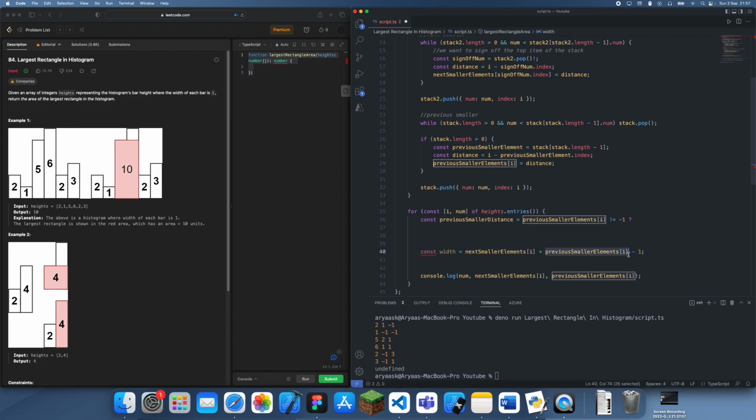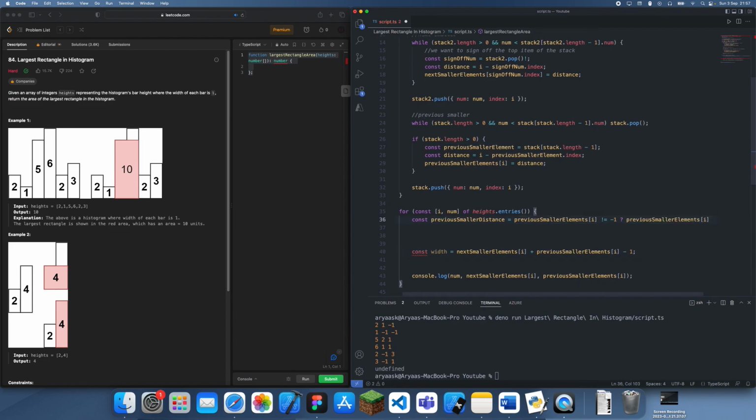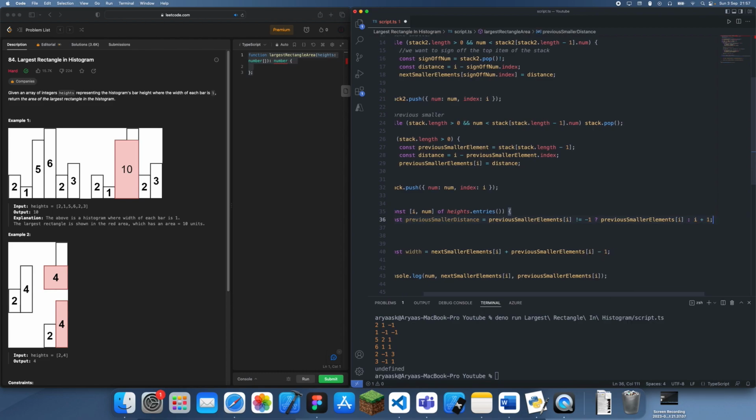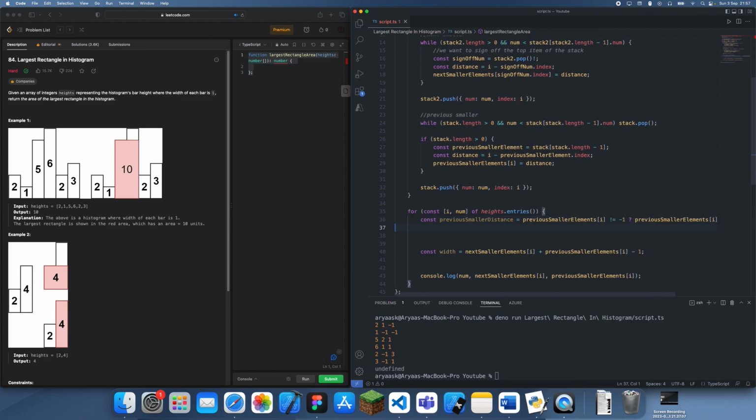We're just going to set it to this, and otherwise, let's think about this. The previous smaller we can assume is going to be to the left, and that is going to be the index plus 1. Okay, there we go. And I'll do the same kind of thing for the next smaller distance: let me take this, check if it's not equal to -1.